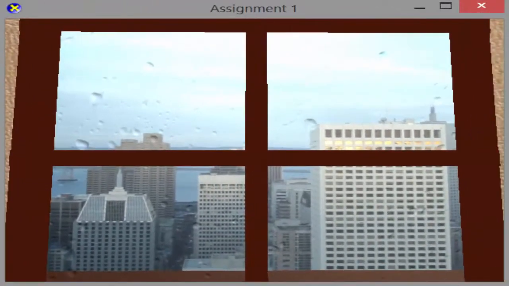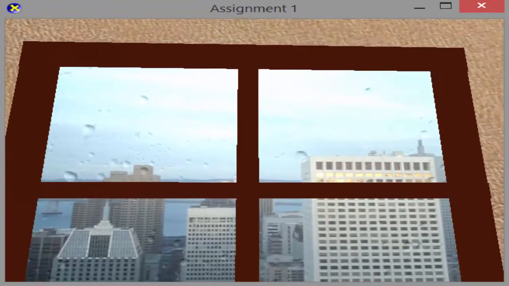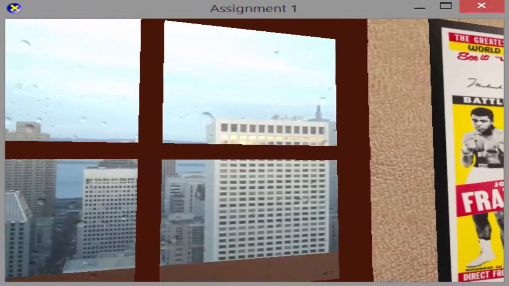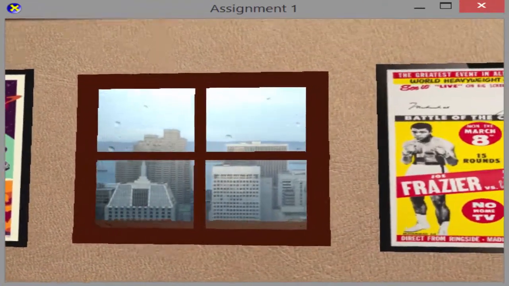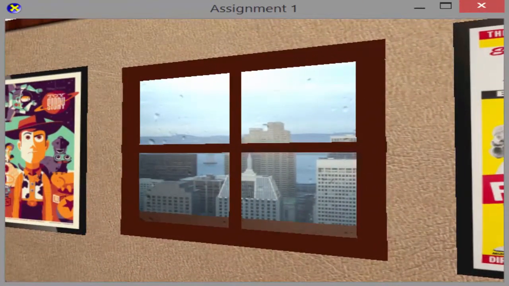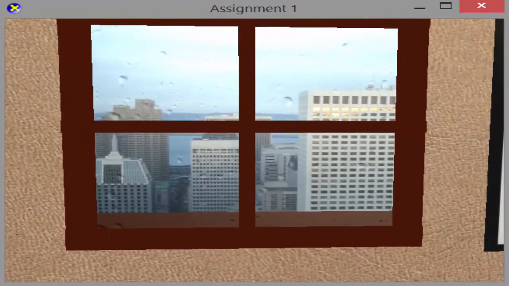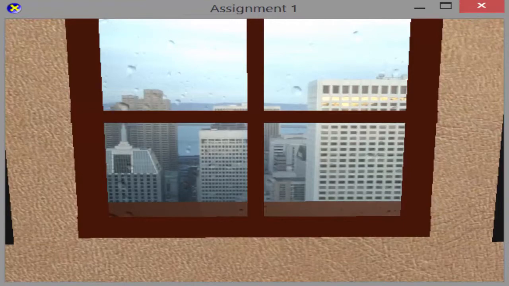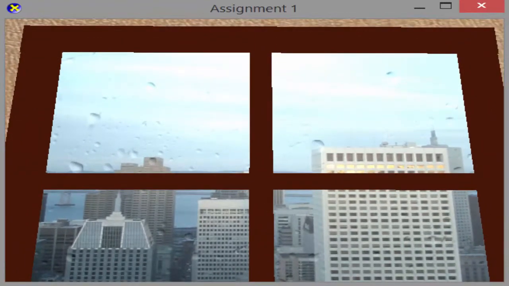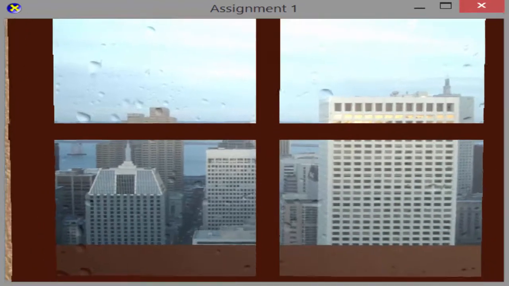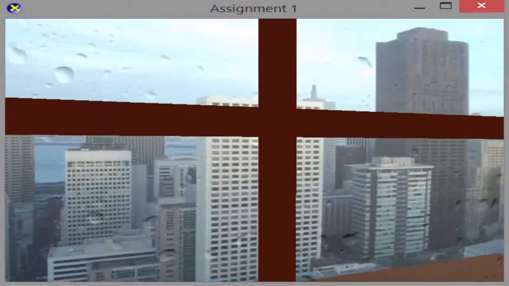As shown here on screen, I also have a window which is transparent. To do this, I simply created the wall, cut a hole in the texture so that there were only alpha values left. I then applied alpha blending to the wall texture to make the alpha values invisible. I then applied regular blending to the glass window to make it transparent. As you can see on the screen, the effect allows me to look through the window clearly and see the backdrop of the city.